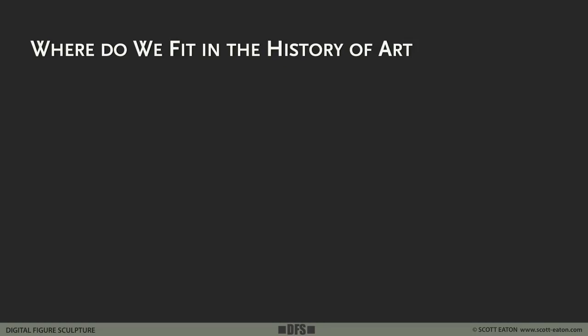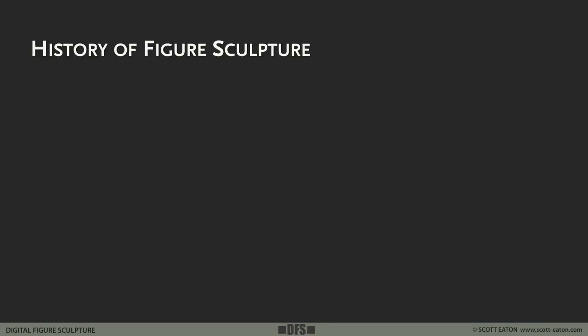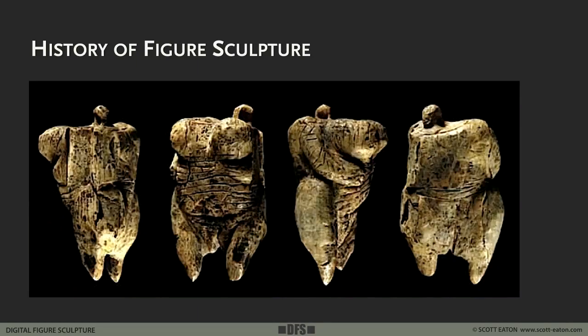So if we go back to the early Paleolithic era, we're talking about this stuff, right? The very first instance of any figure sculpture ever found is this gal, shall we say. And it's a tiny little figurine, and it's categorized as a Venus figurine. And there are some of the earliest artifacts found that humans made in our own likeness.